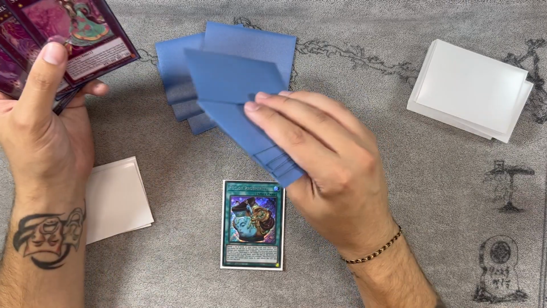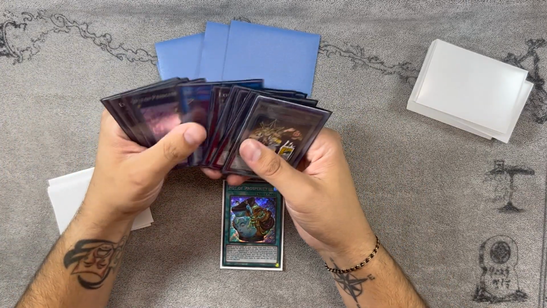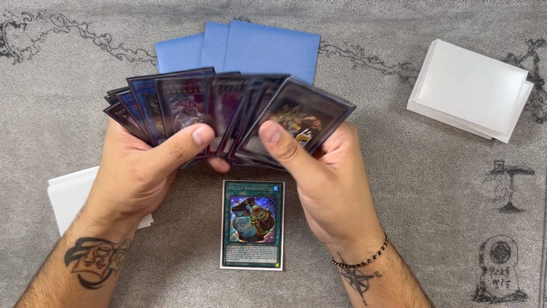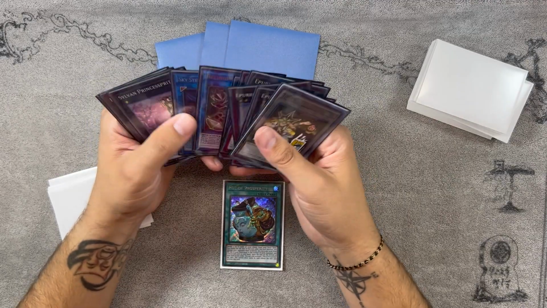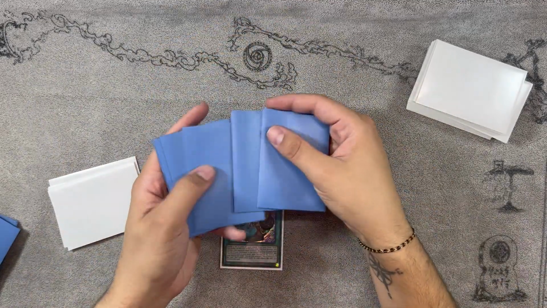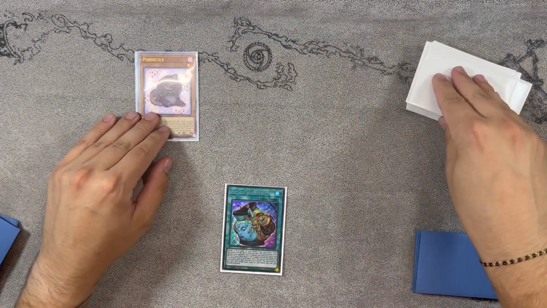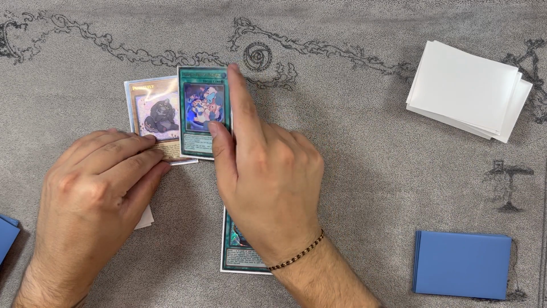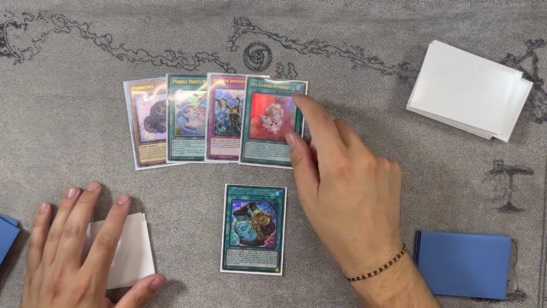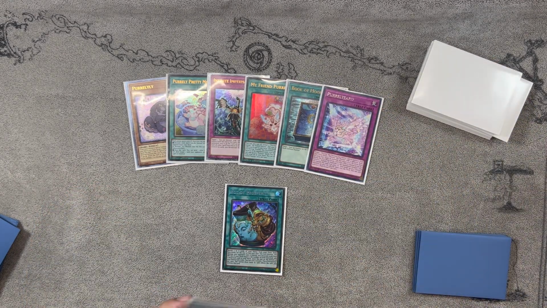Here we can go 4, 5, and we're probably not gonna need, what's it called? Probably not gonna need the Azalea. So 6 cards face down, so we're gonna reveal 6 off the top. 1 Purrely, 1 Sleepy Memory, or Pretty Memory, sorry, Impermanence, My Friend, Book of Moon, and the Yeep.